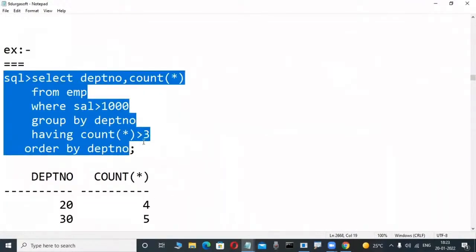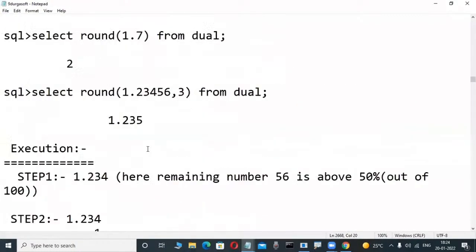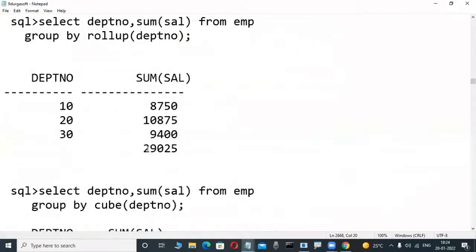Suppose you are joining a Java course or anything, you are attending an interview, or you are joining a Python course and attending an interview. They ask, write a query to display employee salary. Minimum basic knowledge is required even for a front-end programmer. In that case, these queries are also helpful, not only for a database programmer. These type of concepts are there, and these are all the things we are learning.